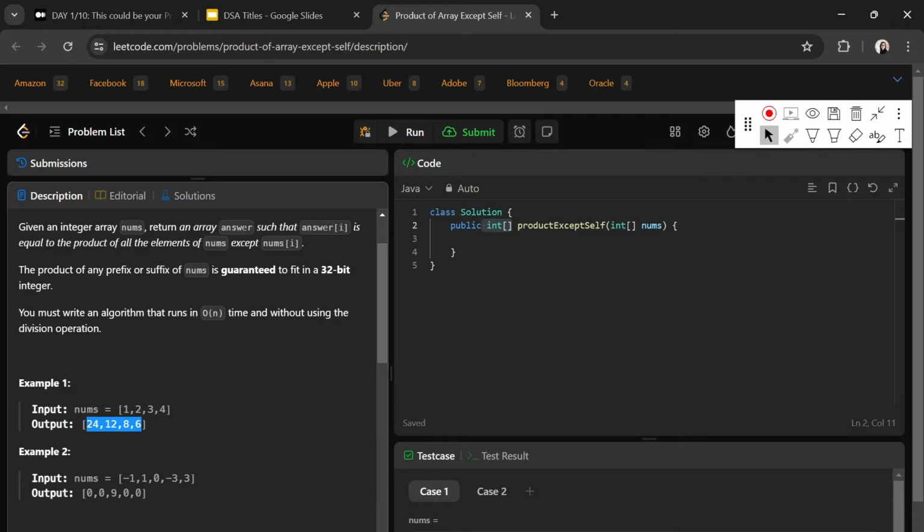So in this output array, at that particular index, the product will be equal to the entire product except the current number. Like over here, the entire product of this array is 24. So if I just exclude 1 from it, it is going to be 24. But in case of 2, if I exclude 2, like 24 divided by 2, it will be 12. That is why it is like that. Now take a pause and think about what can be the brute force way of solving this.